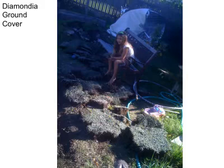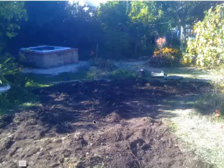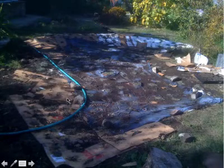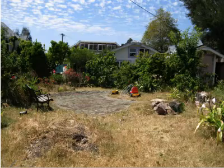So we look in the backyard, and I did want to have an area where we could sit and play, a nice flat area with some kind of ground cover. So we planted several different kinds of ground cover one year, and the one that thrived was Dymondia. These tiny little plants are like spider plants. So we dug them up the next year and broke them apart, contoured the ground with a berm right here to hold the water if we had a lot of rain. We placed cardboard on the ground to prevent the crabgrass from growing in, and in little holes planted the Dymondia. After a period of time, we can see it's growing very well.